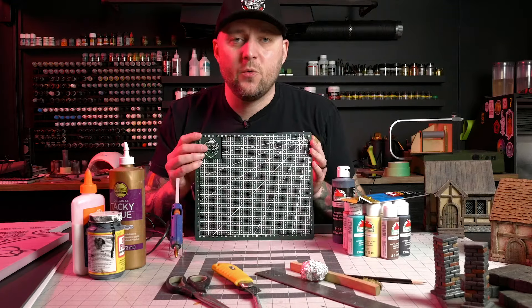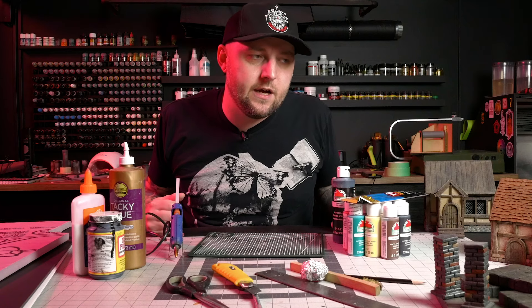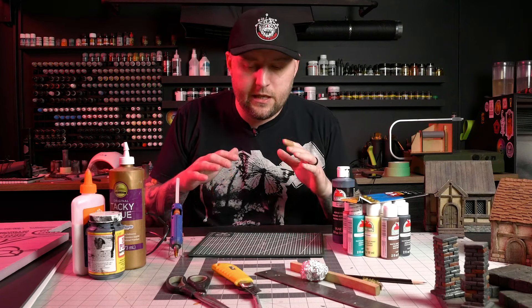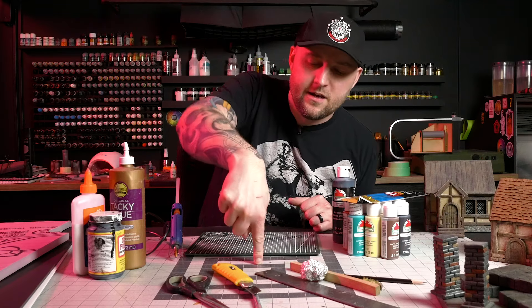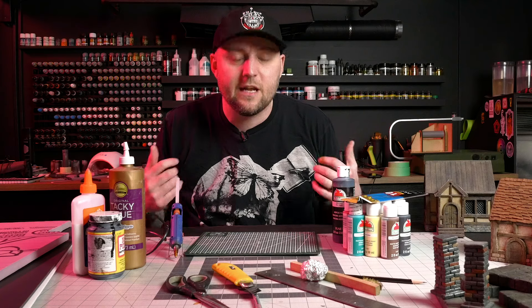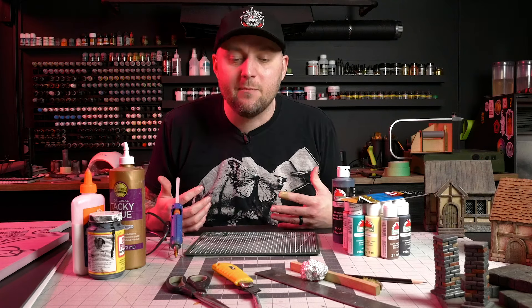When you're cutting, you're going to want a cutting mat. You might want to go out and spend a couple bucks and buy a big cutting mat. Cardboard is not really good enough because you're going to be slicing through it all the time. It's worth getting a proper cutting mat, specifically a self-healing one, because they will last you many, many years. This one here is one that I've had for five years and it's still good. They're also double-sided, they protect your table, and they won't dull your knife blades as much.